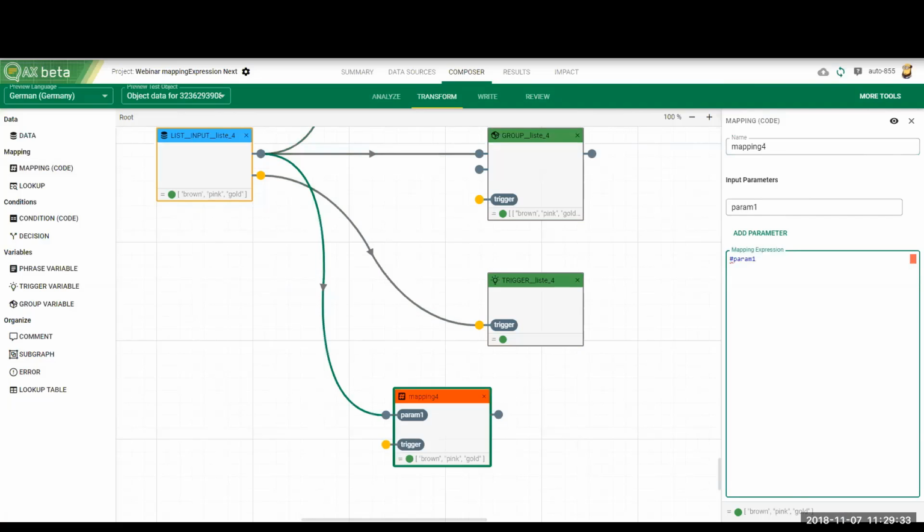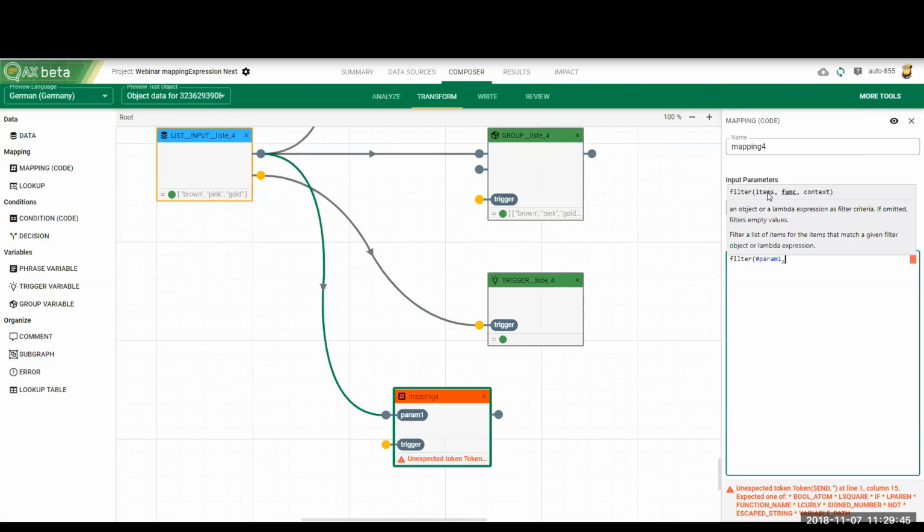And for example, I want to remove the pink from this list. So I can use the function filter. And you see, I give filter the input list, and then I have to give a function on how to filter.